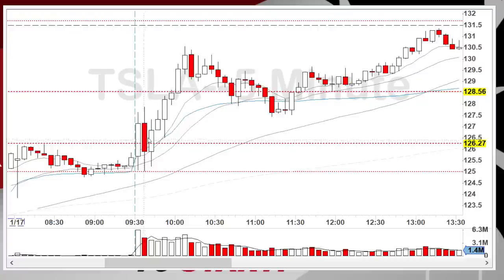If you look at the 1 minute, usually when you get this type of pattern, you're going to see a nice ABCD pattern forming there as well. So that turned out pretty nice, a beautiful breakout. And you can see how well that traded all the way up to 130. Then it came back to the VWAP and did test it a little bit, with a bit of a drop below the VWAP, but it did recover.